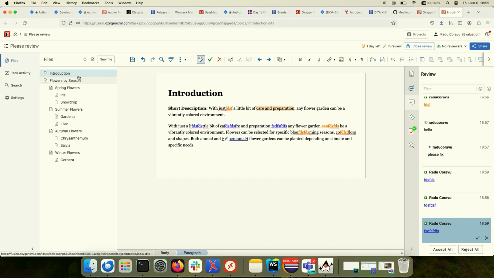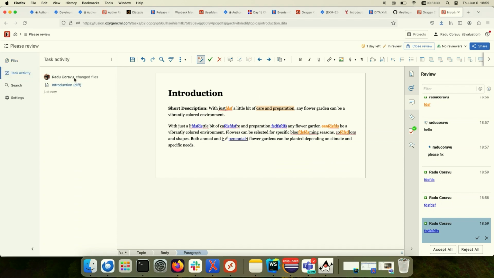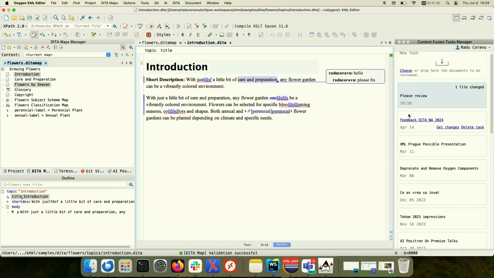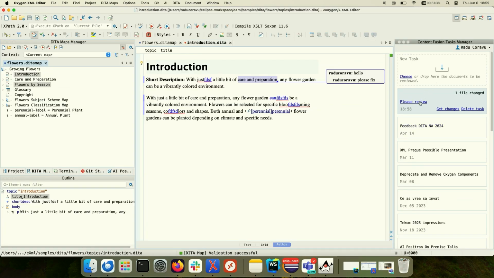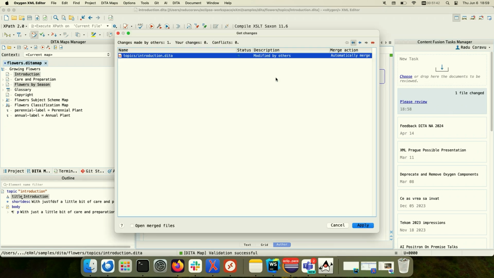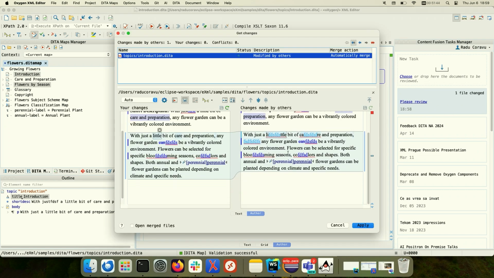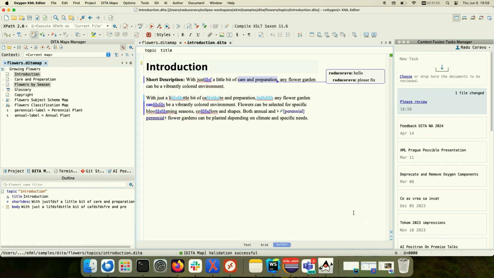They can see the changes in the task activity view, and once they are done, I can take back my task. I can say get changes, and then I can see the changes that people have made in the web editing tool and integrate them back in my application.